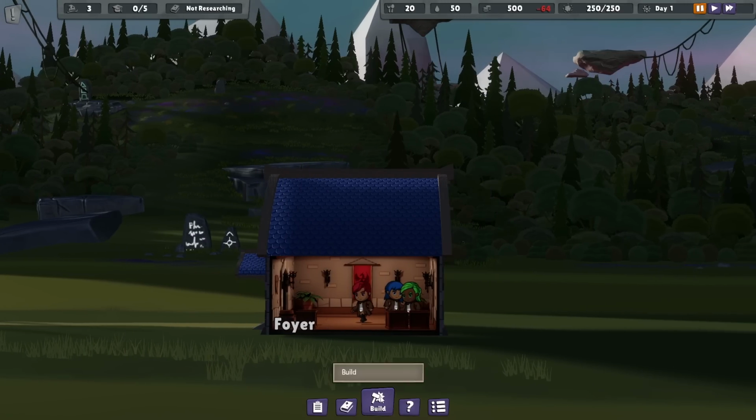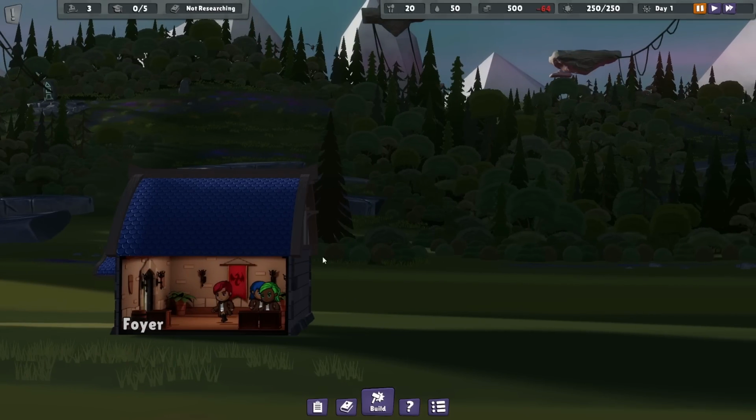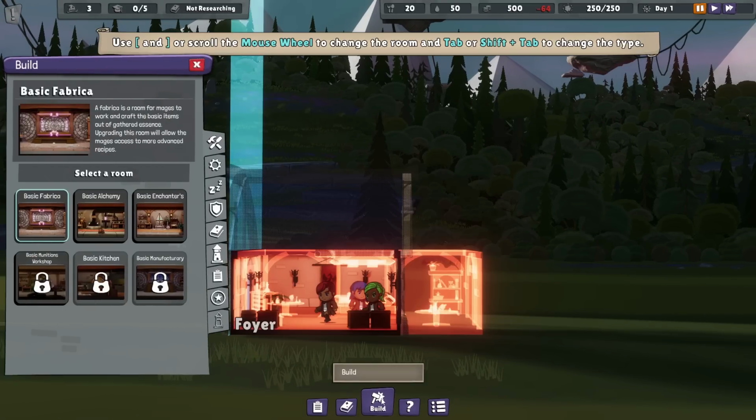The only thing is, I don't think we can build any further than that. So we might need to build, say, a foyer just there, another one over here, and then move everything into that foyer, and then knock that one down and replace it with some sort of trap thing. I think that might be what we have to do. So can we actually do that?